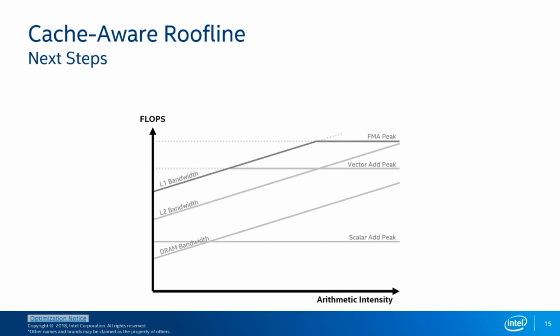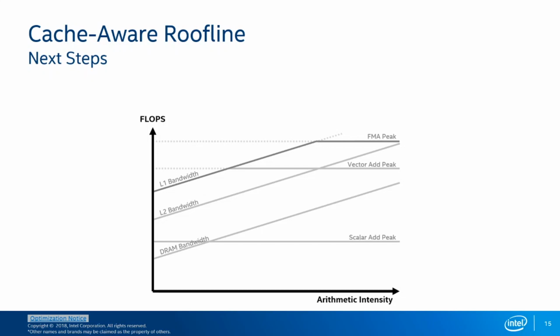If you're not familiar with the roofline model, it is a performance model. On the x-axis we have arithmetic intensity, which is a measure of how many computations we're doing in relation to how much memory we're pulling. And on the y-axis we have FLOPS that are being achieved. You'll see that we also have these horizontal lines, and starting at the bottom we have scalar peak, vector peak, and FMA peak. So these are physical limits that you can get.